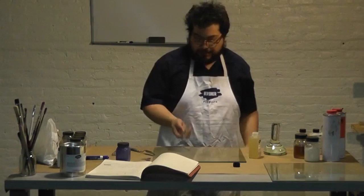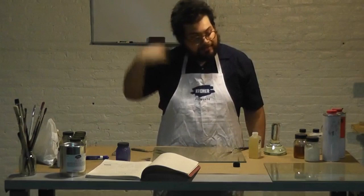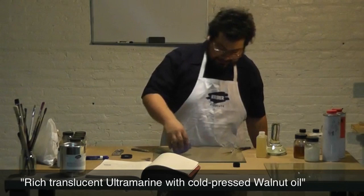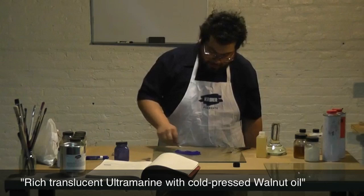So a lot of times I'll make a small amount of paint, and then I measure out the ratio, and then I test it onto the painting. And if I like the way that it finished, the way that it dried, then I know exactly what I have to alter in my next paint. So this is essentially just a ultramarine. And when making larger batches, it helps to make a little well in the middle.